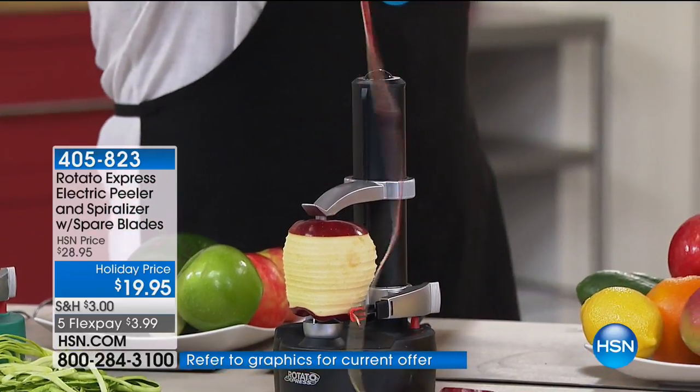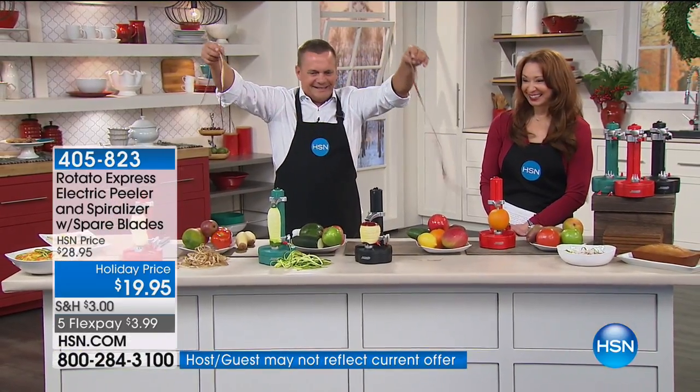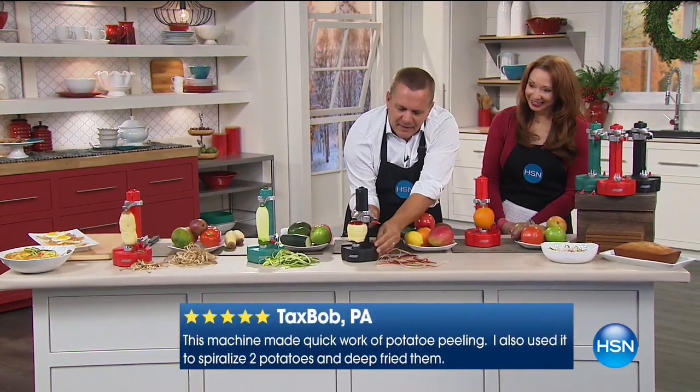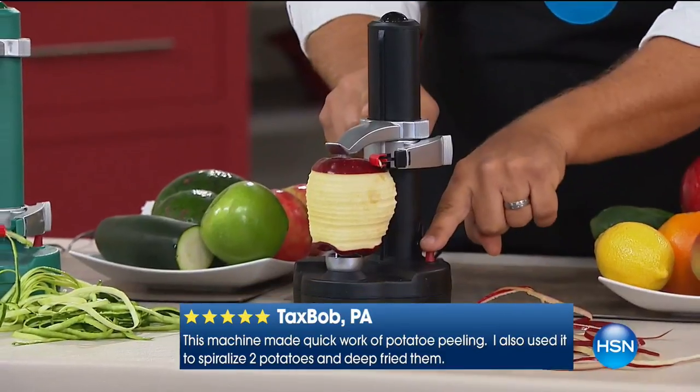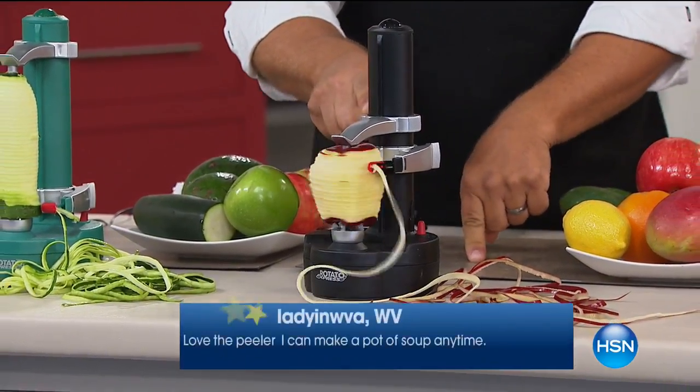Perfect. Hey, if you're into baking, you'll love this for garnishing. That apple peel, again, it's one continuous piece. And all you do is raise that arm up to the top. You press down on that one red button right there. And the Rotato just goes to town. It's peeling and peeling and peeling.